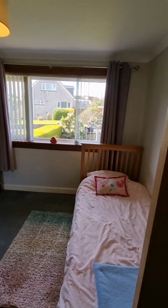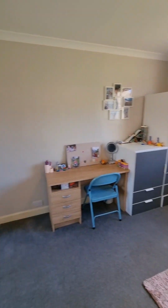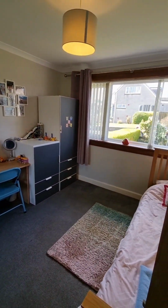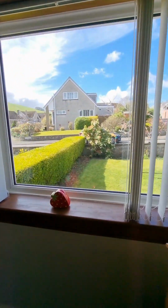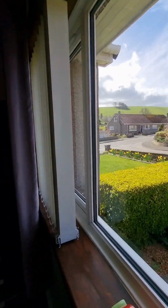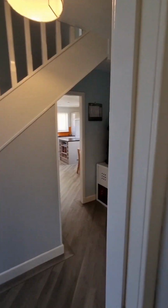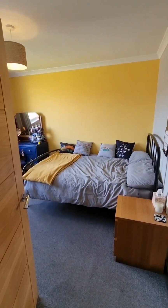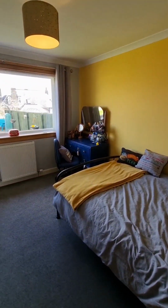So this is another of your bedrooms, currently a single bed, but you would easily get a double bed in here. Fitted wardrobes providing storage. And again, you can see the light flooding in. And I'm sure again, we're going to have another look to the views over the hills. And then we'll go into the final bedroom. So as I say, great option for one level living, as you've just seen a sneak peek there of the downstairs bathroom. But again, a great sized bedroom.